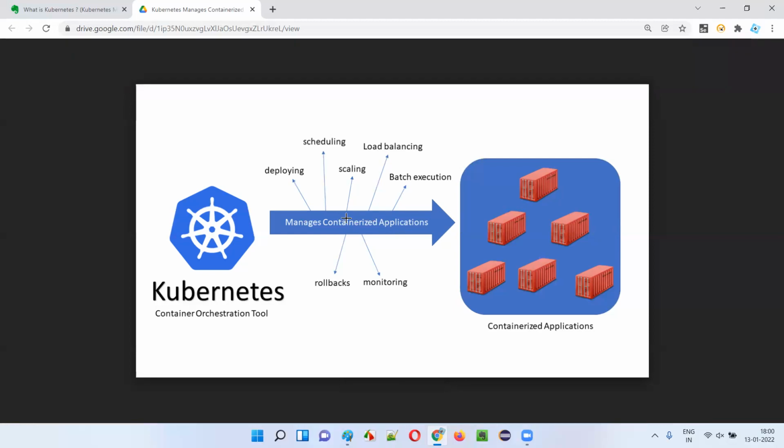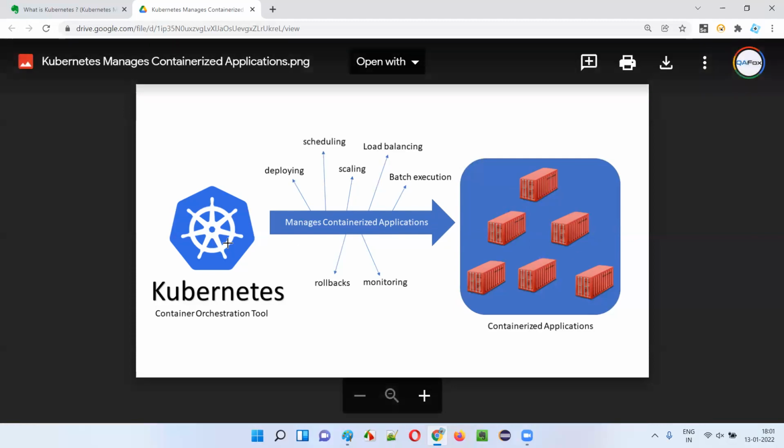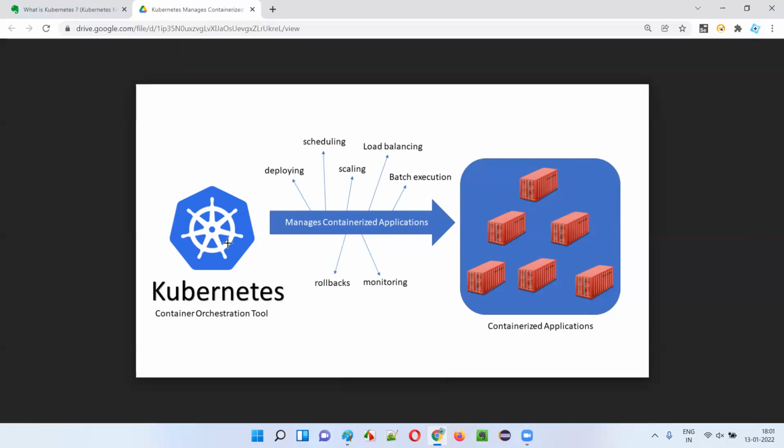So when all the traffic is hitting a single container, the container will go down or the application will slow down. So here, without affecting the application speed, the traffic needs to be diverted to different container machines, lightweight virtual machines. All these things will be taken care of by Kubernetes, the container management tools, internally.